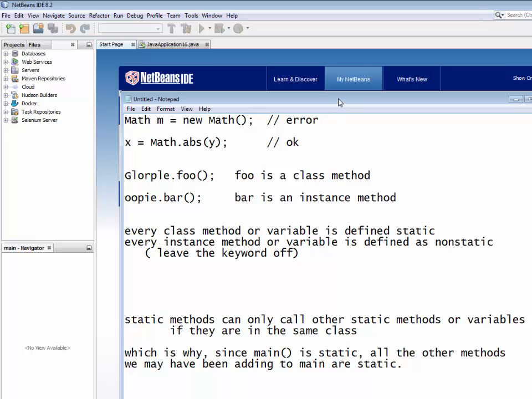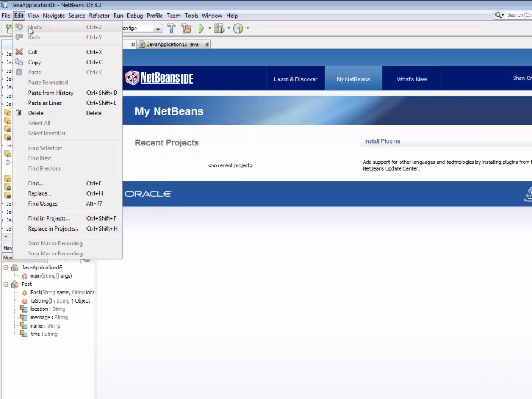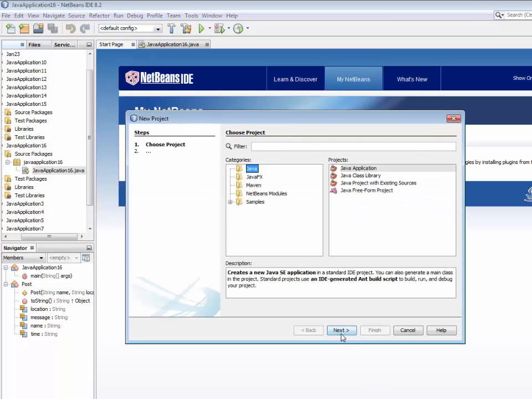So let's fire up your favorite editor. Make a new project.